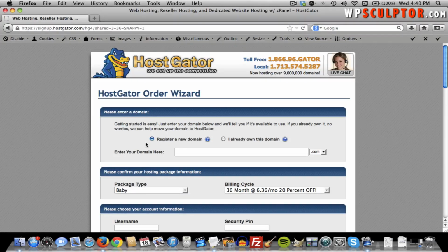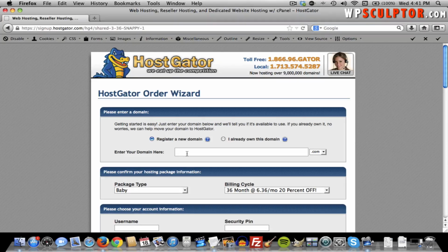Alright, and then if you don't have a domain name already, this is where you need to register for one. And a domain name is like Amazon.com or Google.com. Those are domain names, so you have to choose one that's not already taken. And the domain name that I already own is quickwebsitecreation.com. Now, since I don't want to have to buy a new domain name every time I make a new video, I am going to use a subdomain, but in your case, you'll want to choose a domain name.